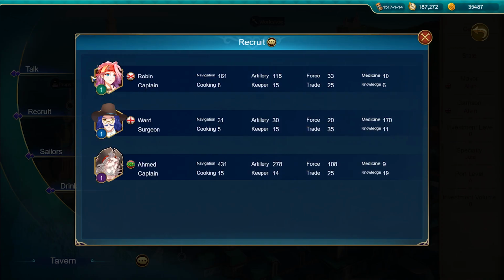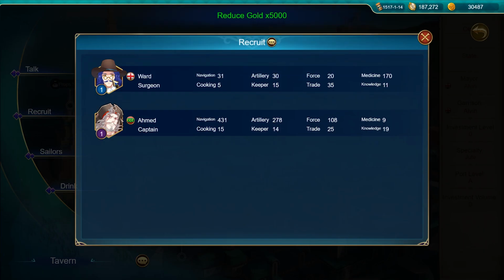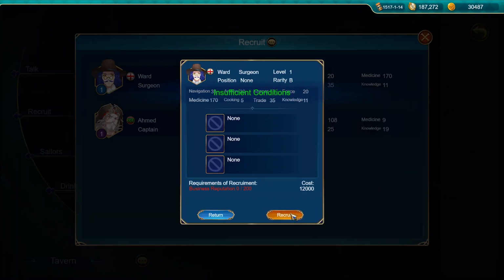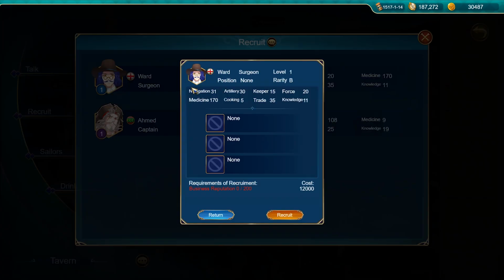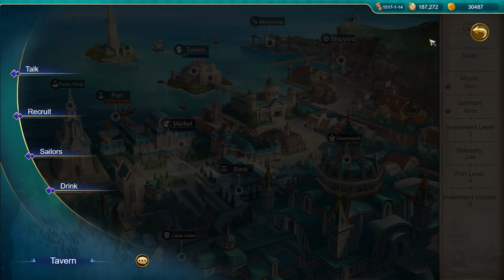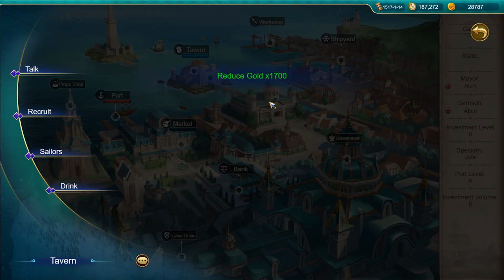There we go. Oh, let's get Robin. And Ward. Why do you look like him? Although you're very good at medicine. You also cost an insane amount that I can't afford. Business. You need business reputation. Oh, because we've used our reputation. All right, recruit sailors. I'm going to go for the max amount just so we can make sure we have all this. We will then head back to the port.